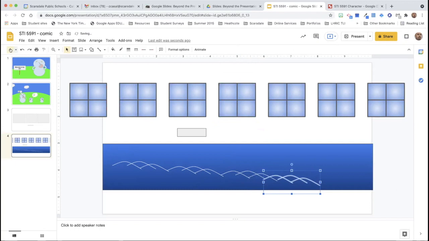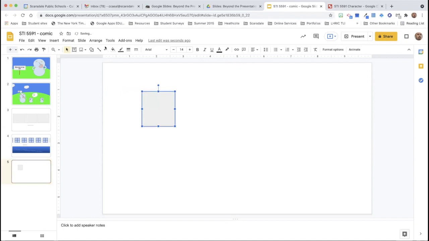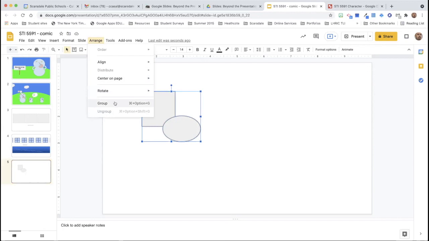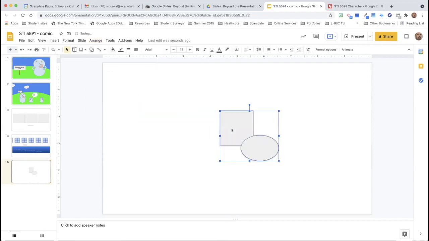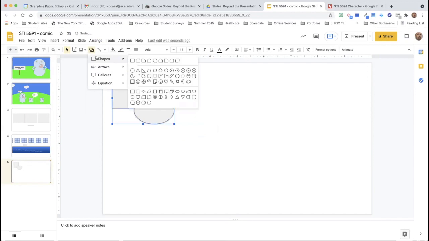The other thing we talked about last week was when you have different objects, like let's say it's this and this, and you want them to always be together for whatever reason, you could click on one, then hold down shift and click on the other. It's going to select both of them. Arrange, group. This now means these are not two independent objects. These are now one object that will move together as one. And if you resize them, they resize together. So grouping is important.